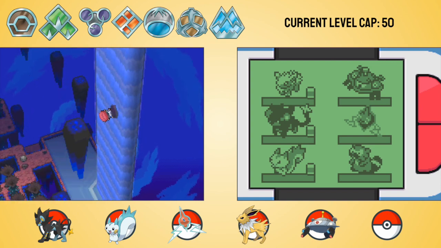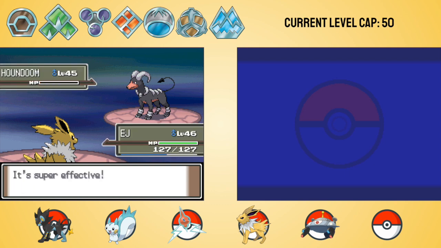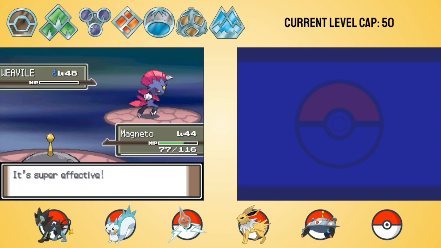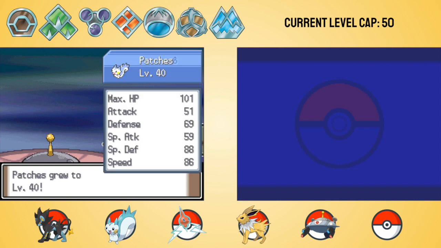I navigate all the way to the bottom of the Distortion World and complete the Strength Puzzle to battle Cyrus. His Houndoom goes down to 2 digs from EJ, Weavile faints to a Flash Cannon from Magneto, and the rest of his Pokemon are flying types, which makes them all weak to electric, making for a pretty easy fight.